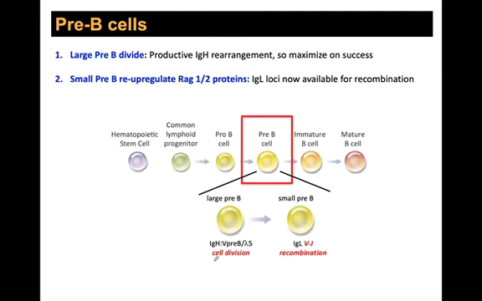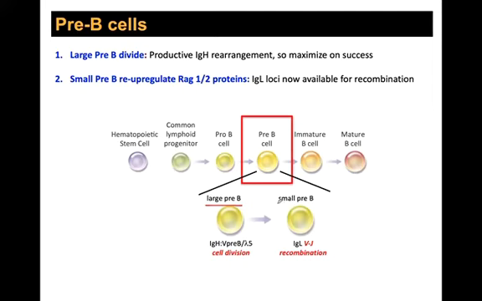In biology, what happens when we talk about a large cell? That's often called a blasting cell, or a blast type of cell. There's no difference. B cells that are large are dividing, right? Because they've got to share cytoplasm, they've got to recreate everything and then split it between 2 cells. And so at the large pre-B stage there's no recombination. It's actually just cell division. Okay, and at this point, it's losing surface expression of the heavy chain, because now you don't want it to keep getting those signals to proliferate.